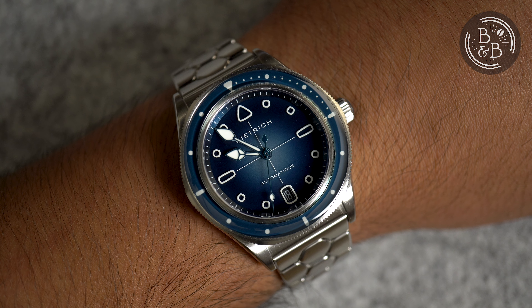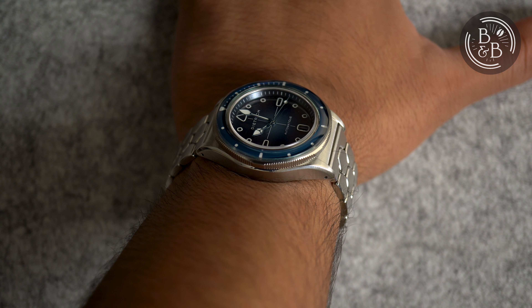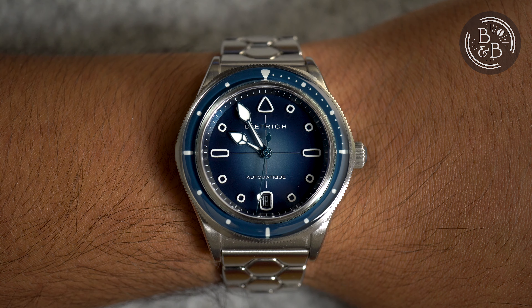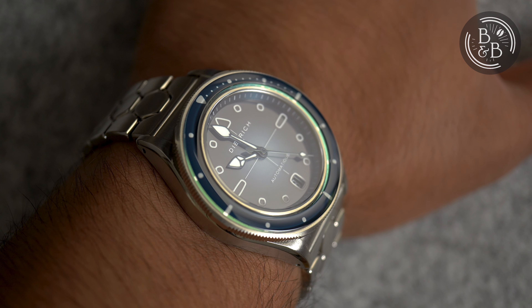This watch was great on my 6.5-inch wrist. My biggest issue with most of Dietrich's collection so far has been size — I absolutely love what he did with the organic time collection, but those watches were far too large for my modest wrist. He reined in the dimensions with the Time Companion collection, but the rigid bracelet was still not small-wrist-friendly enough. If you were expecting a substantial wrist presence, you'll be caught off guard by the 38.15 mm diameter and 45.5 mm lug-to-lug width — smaller than you'd expect — though the 12.1 mm height on a slab-like design draws some attention. I find these dimensions comfortable for a dive watch, but the SD1 does feel a bit top-heavy at times.